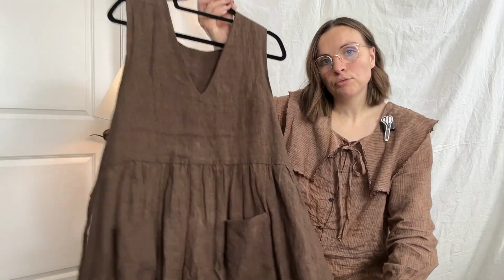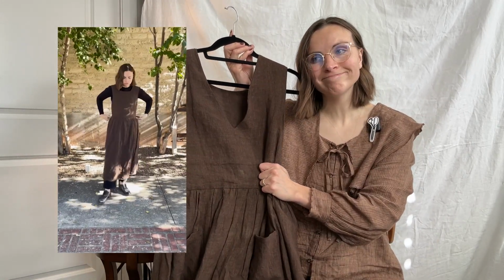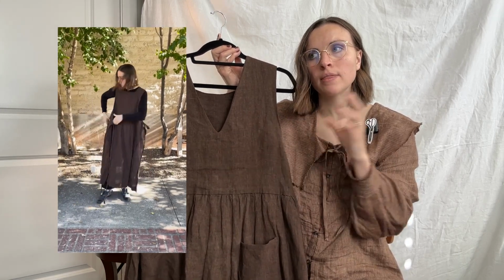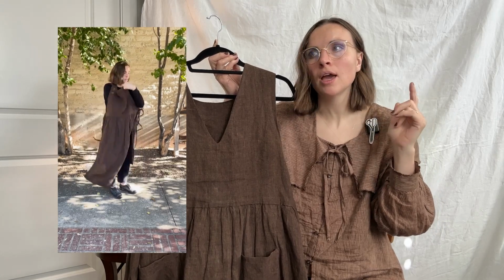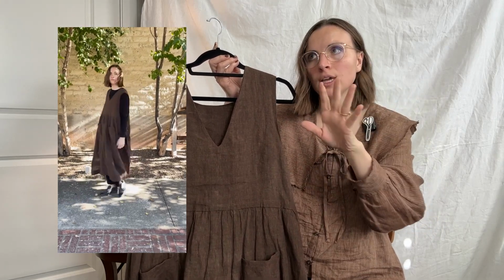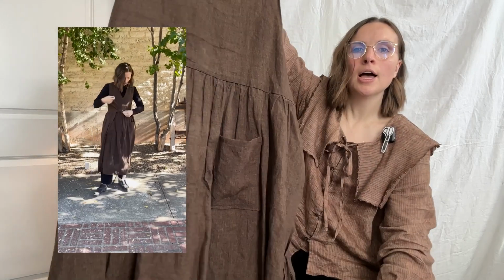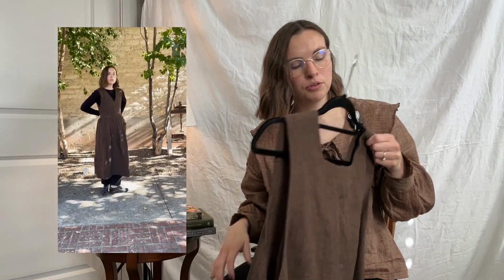I say that I made 3 Ginkgo Pinafores, but I made this one about 5 times to get the bodice perfect. This one I used as a toile, and then I ended up recutting the same piece multiple times, unpicking, and then I finally got the fit right, and I had a little extra fabric, so I remade the bodice. Anyway, this one is the most gorgeous linen from the Linen Lab. I love it. Okay, last 2.